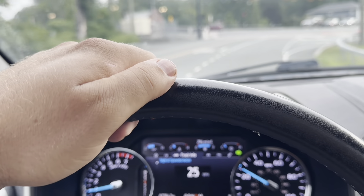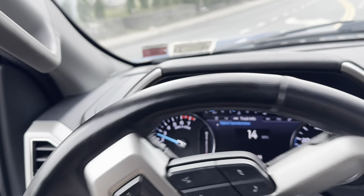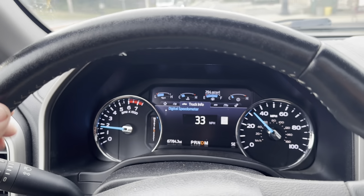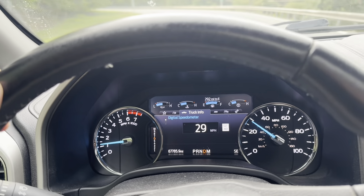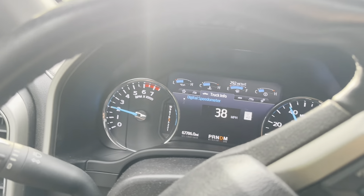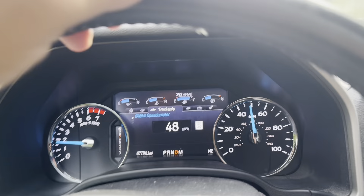We're coming up to a red light, just making the turn. Feels a little clunky going downshifting. We'll accelerate. Not too bad. It definitely gets worse the longer you drive, once the thing warms up a little bit. Maybe we'll try this experiment again in a few minutes. I'm going up high point, starting slow. The truck just stays in gear and then slams into either a downshift or an upshift, or just hunts around. I'm going to film for a bit and try to vary my speed so the thing's constantly shifting a little bit.